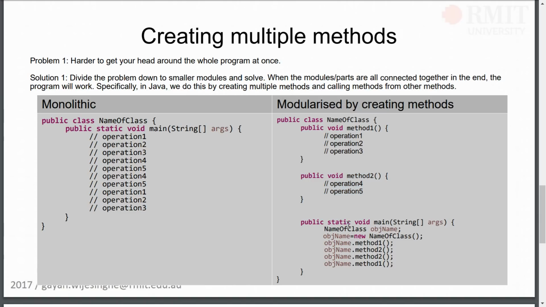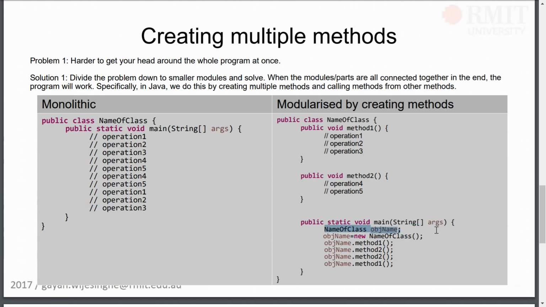So let's go into the main method. When you're looking at a program with multiple methods, always start from the main method, because that's still the entry point into your program, just like in a monolithic program, where everything starts running from the top inside the main method. Even if you have multiple methods, it's still going to start from main. So when you press the run button in Eclipse, it'll start from the first line inside the main method.